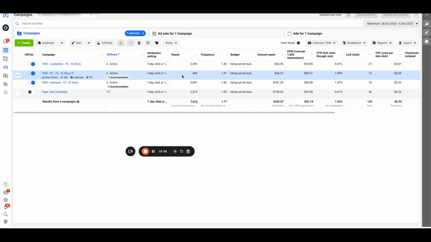We've spent a lot of money in that business manager, being an advertising partner of our clients' accounts at the agency. What was interesting was when I created this account, I looked at the budget limit, and it was already above $1,000. So I can spend up to $1,000 a day on this ad account.